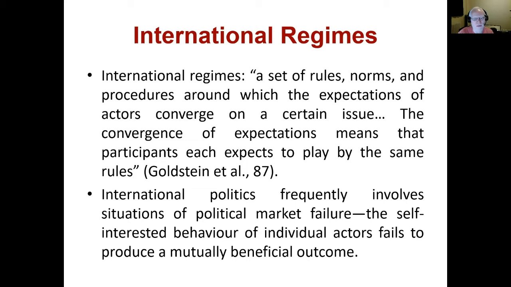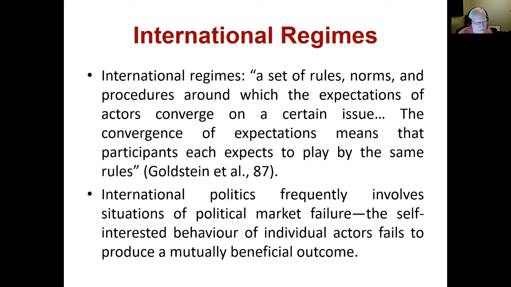Because expectations converge, because of these rules and the belief that others are going to follow the same set of rules or procedures in this area, there's a set of stable expectations that each actor is going to be playing by the same rules. Without a regime, sometimes one country feels like they're playing by one set of rules and believes another country is playing by a different set of rules. So it can be really hard to predict what's going to happen, but also to reach agreements. If everybody's playing by the same rule book, with the same understanding about how behavior is supposed to operate, then we can reach patterned, stable behavior.